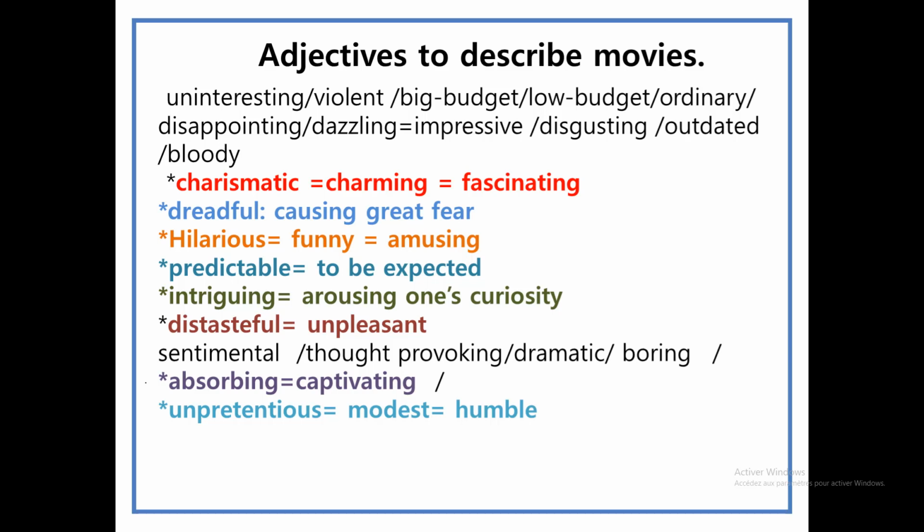So these adjectives can describe the characters, or can describe the film itself. I'm going to go through this together to explain some. An interesting film, okay. Violent, you can say violent scenes. A big budget film or a low budget film. Big budget film, there are too many expenses, it's expensive, too many special effects, sceneries. Ordinary film, it can be a low budget film, it's normal, a usual film. Disappointing, it really means that you come out of the film feeling disappointed by what you saw. Wow, what a dazzling film, it's an impressive film. Disgusting, maybe a documentary showing worms or snakes, you feel disgust. Outdated film, it's out of date, not really in, talking about very old times.